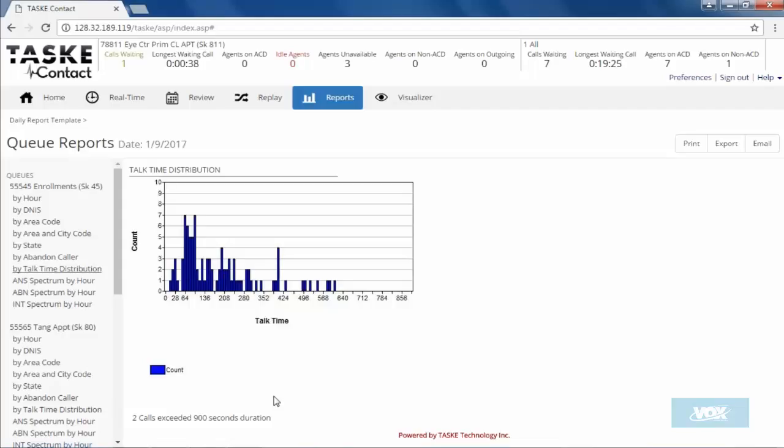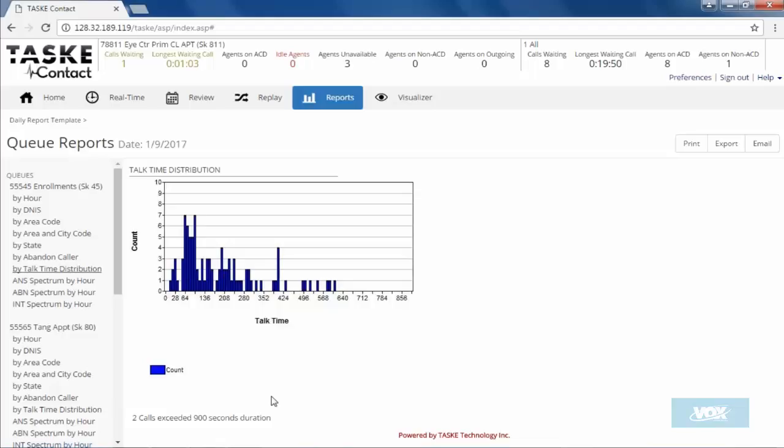We have seen with our operators queue this morning where they have a very distinct talk time and a bell curve, a very thin, tall one. That represents that very, very few calls deviate from there. Because they're operators, they answer a call and transfer it somewhere else. That's what they do. So take a look at this report. It can be useful, or it can just be nice to know.